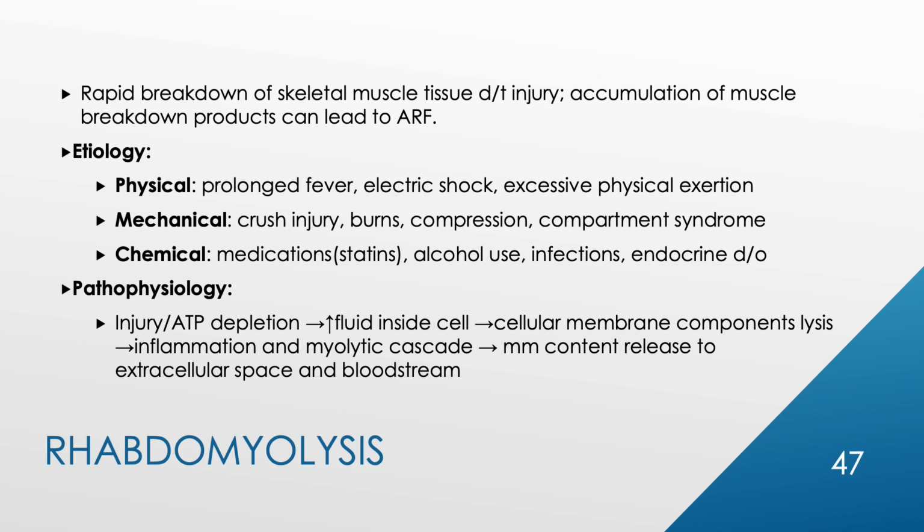Skeletal muscle tissue undergoes injury or stress, leading to ATP energy depletion within muscle cells. There's an increased fluid inside the cells. So ATP depletion causes disruption in cellular membranes, leading to an influx of fluid into the muscle cells, or intracellular edema. Cellular membrane damage and lysis. Continued injury results in damage to cellular membrane components, causing muscle cell lysis or breakdown.